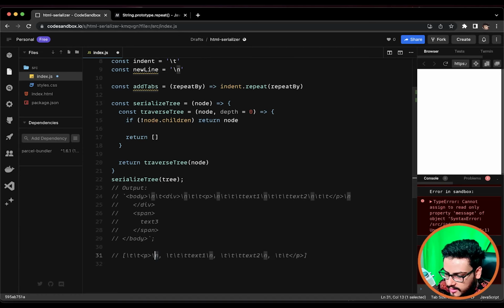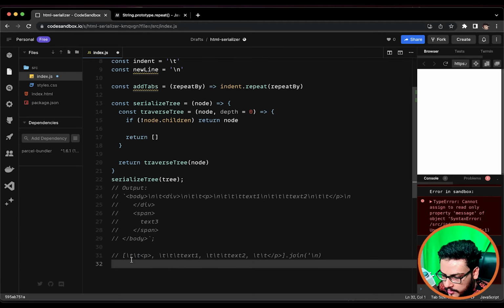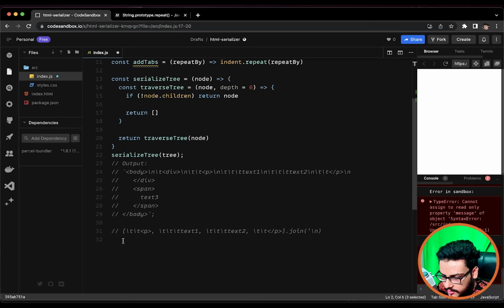If I remove the \n from here and do .join, this is again the same thing. All we have to care about now is the tag. This is tree.tag, then the children, then again we close with tree.tag. Try to see the pattern here.